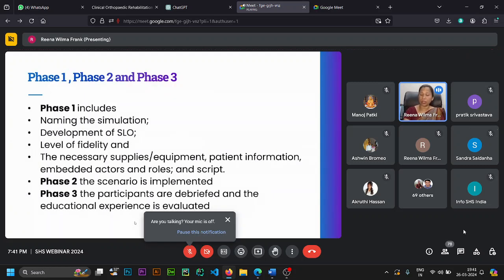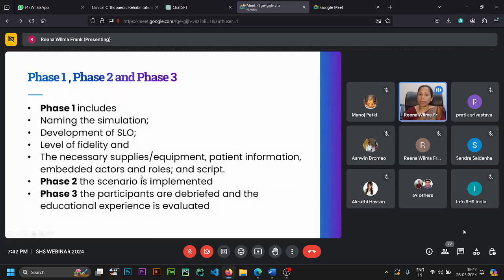In the first stage, phase one, what we have to do is name the simulation, like PPH scenario, eclampsia scenario, or cardiac scenario. Then develop the SLO. Just now we have seen in the lesson plan how to develop an SLO using the ABCD technique.